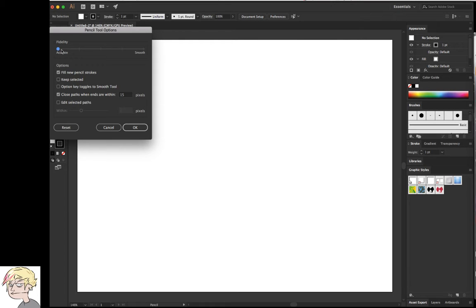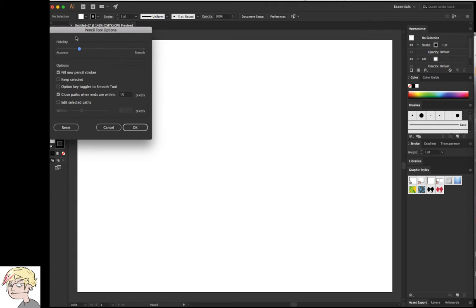I find a really nice medium, kind of a nice give and take, is the first notch up. It still seems really organic and follows my hand closely enough that I feel like I'm not fighting the program to get the detail that I want, but it's also not so rough and complex in terms of the path that it becomes burdensome if I want to make any changes.